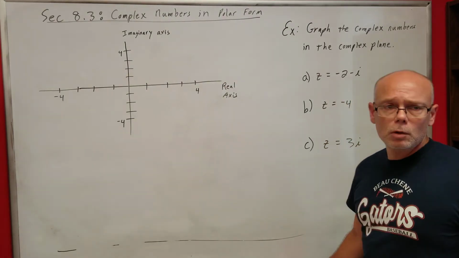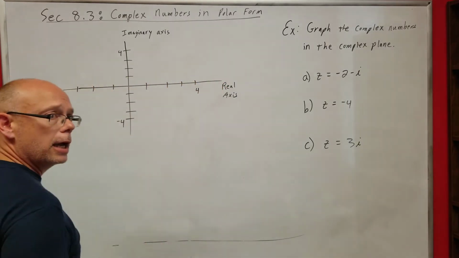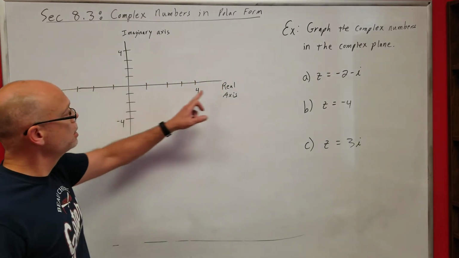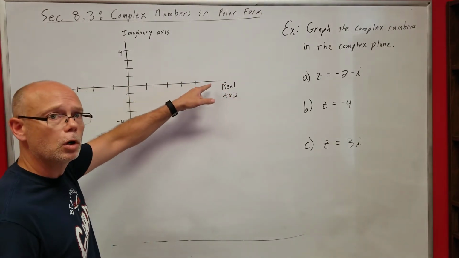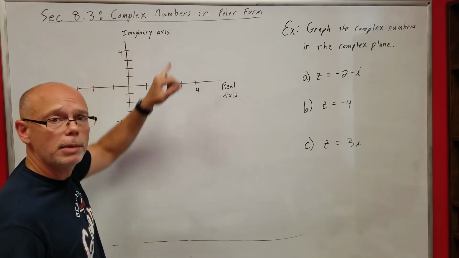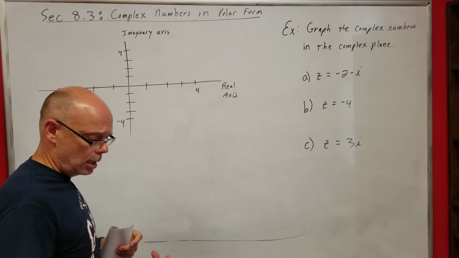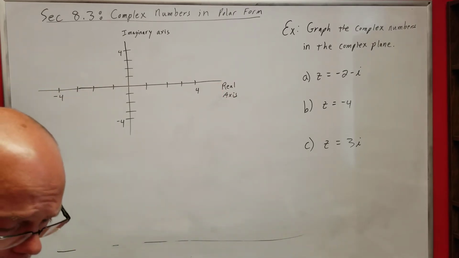All right, so what we're going to do now, instead of looking at a coordinate plane with an x-axis and a y-axis, we're going to look at a real axis being this right here. Our horizontal axis is my real axis, and my vertical axis is going to be my imaginary axis. And they want us to graph some of these numbers in a complex plane.